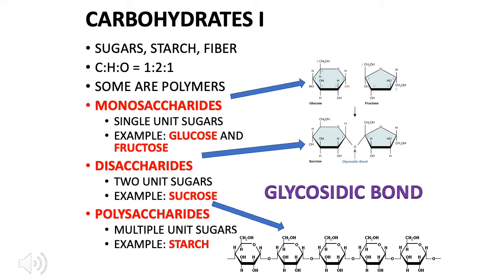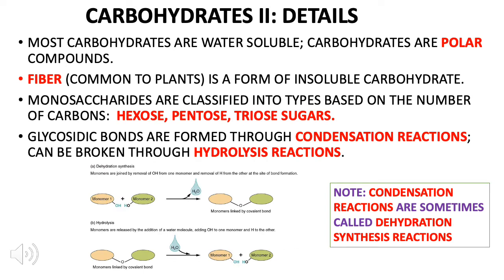No monosaccharides, no disaccharides, no polysaccharides. So what else do you want to know about carbohydrates? Well, most carbohydrates are water soluble. Carbohydrates are oftentimes composed of polar covalently bonded carbon atoms. Now, you might remember a polar covalent bond is one where the electrons are shared unequally, and this means there might be little positive and little negative charges all over that sugar molecule. As a consequence, that sugar molecule tends to dissolve in water. Carbohydrates, as a rule, are polar compounds for that reason.